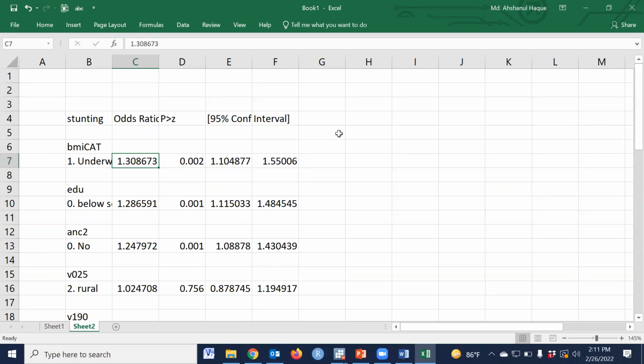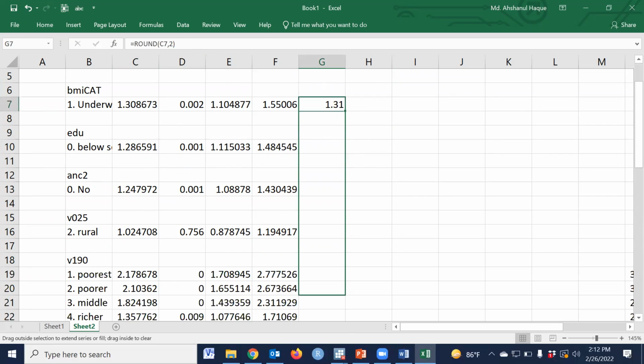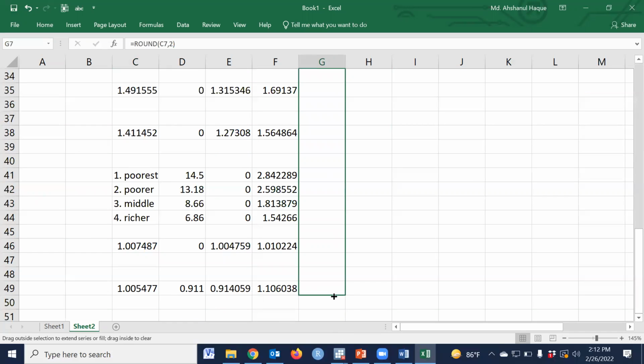We need rounding of these values: OR, P, CI low, CI upper. Rounding is equal to ROUND, 2 decimal. We use only 2 decimal places.